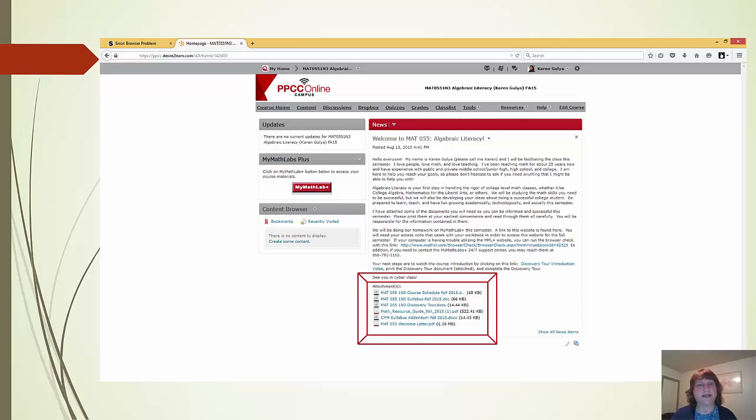Okay, the last thing I wanted to highlight for you is the little red frame at the bottom. That highlights some of the documents that you want to print. Those are all resource documents, so you probably want to print all of those and keep them in a safe place because you're going to be referring to them all through the semester. We have the course schedule, which tells you when things are coming. That one's going to be very important for proctored exams. You need to know ahead of time so that you can work your way into the college during that week to get those tests taken.